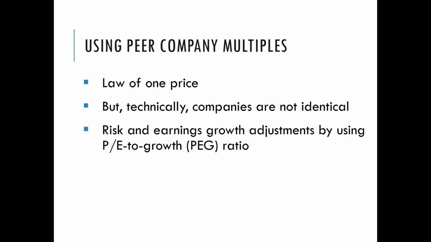The problem is that generally firms are not identical. Relative valuation is underpinned by the assumption of the law of one price, in the sense that similar assets should be valued in similar ways. In reality, companies are vastly different. Whenever a company becomes larger and larger, it tends to become very different from other large companies. So in H&M's case, it's quite unusual that you have such a large company that is in one particular industry and is not in sub-industries or slightly diversified.